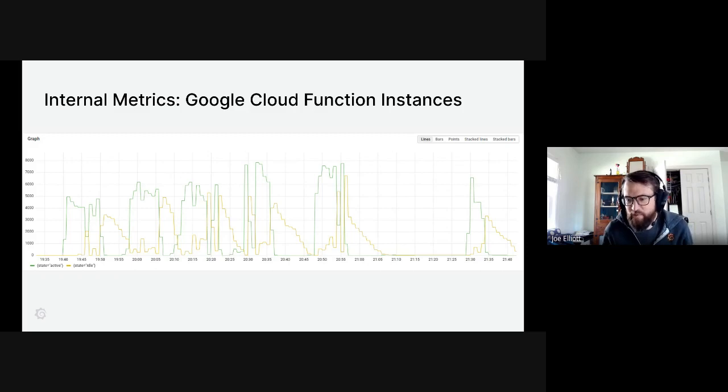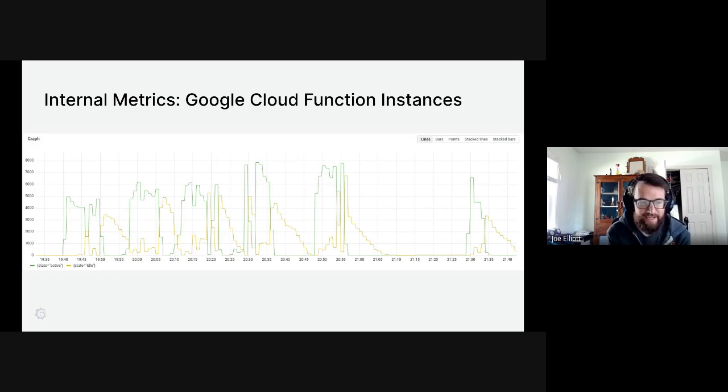Right. So the serverless endpoints, we actually have the ability to have more than one. The reason is to get past Google Cloud quotas. Google Cloud will only have 3,000 instances of any function at one time. So we run 10, which is unnecessary. I've just been trying every combination of parameters I can to see how fast I can get data out of GCS as fast as possible. But we could probably do this with 3 or 4. And basically, this is the sum across 10 different Google Cloud functions. So, right, that's a good call.